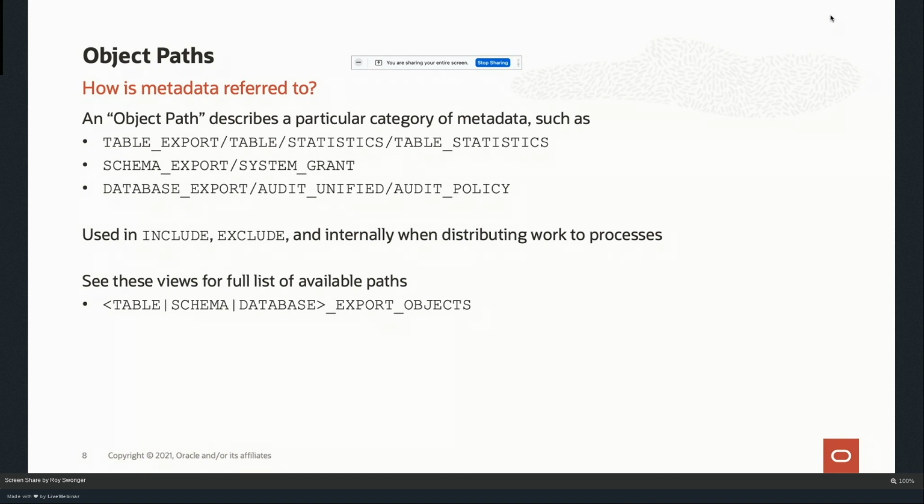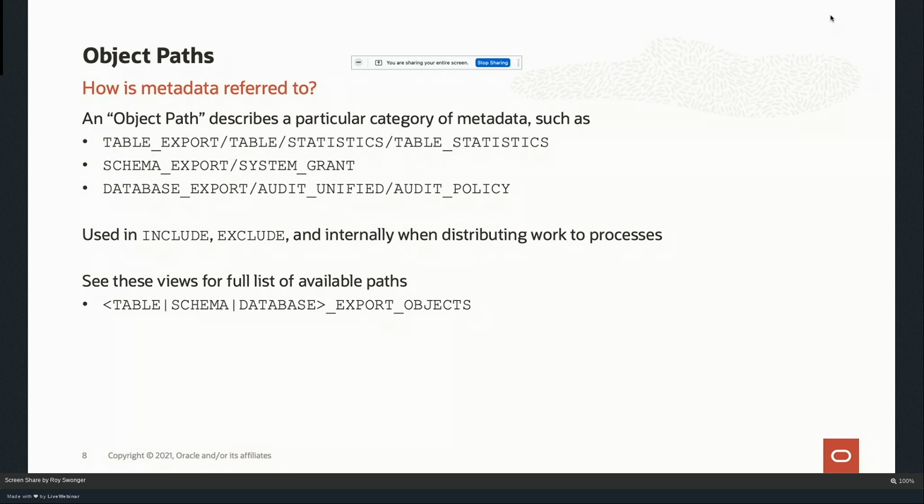Those individual pieces of metadata are very important for the structure and function of your database. And we have this entire metadata API to extract, manipulate, compare, and otherwise work with that metadata.